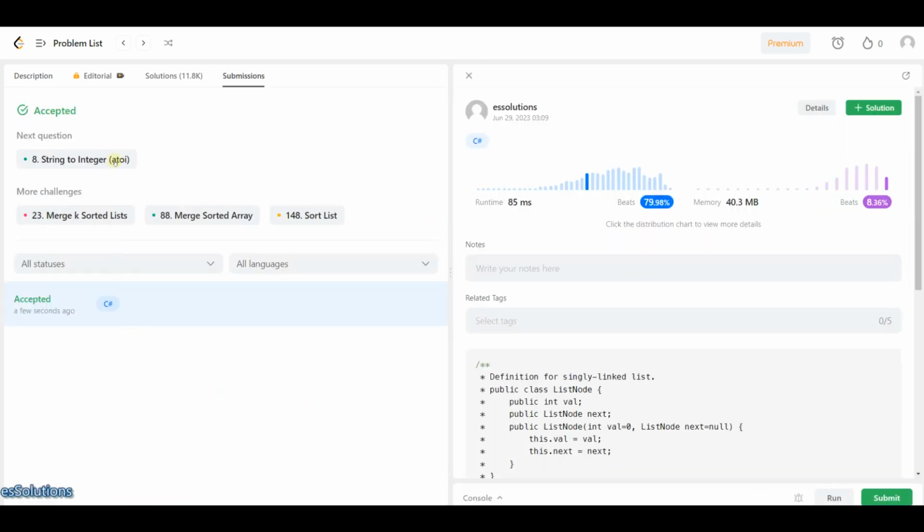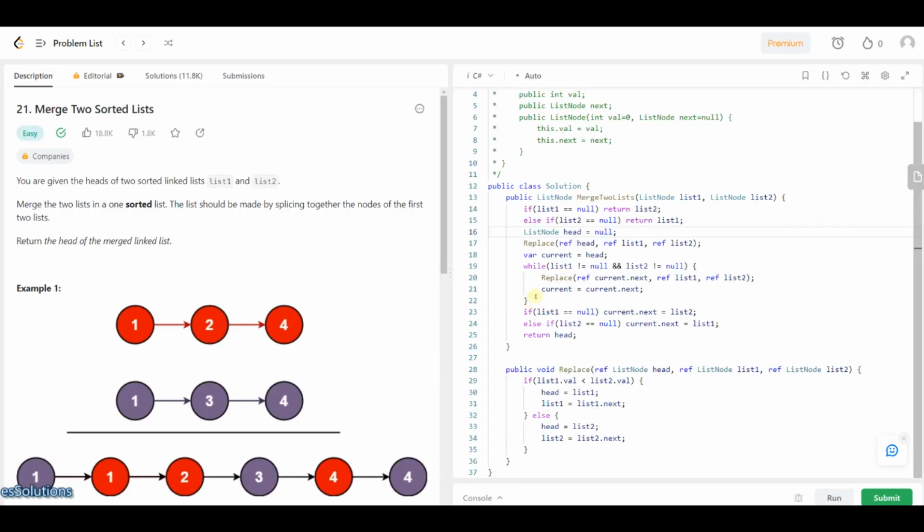Yes, and there we go. So that's how we can do this. This is a little bit simple because it's sorted for us, so we just need to pick. We keep comparing the heads of each of them, and we check if list one's head is less than list two's head, then we know we pick list one. We just keep doing that till we have picked up every item.